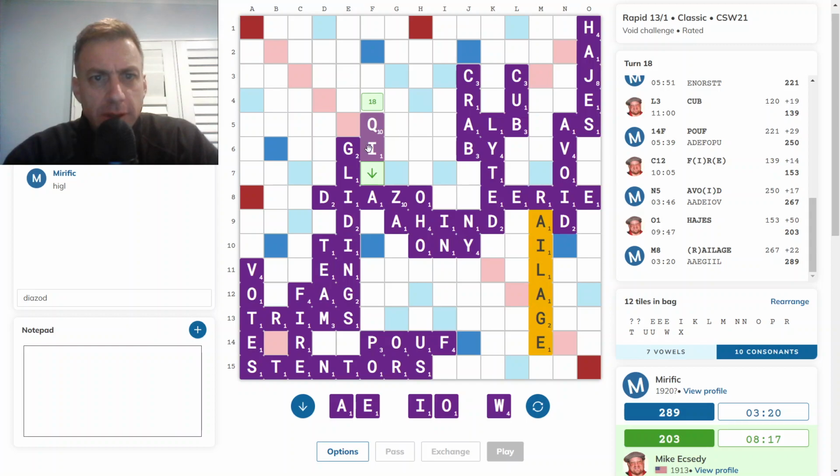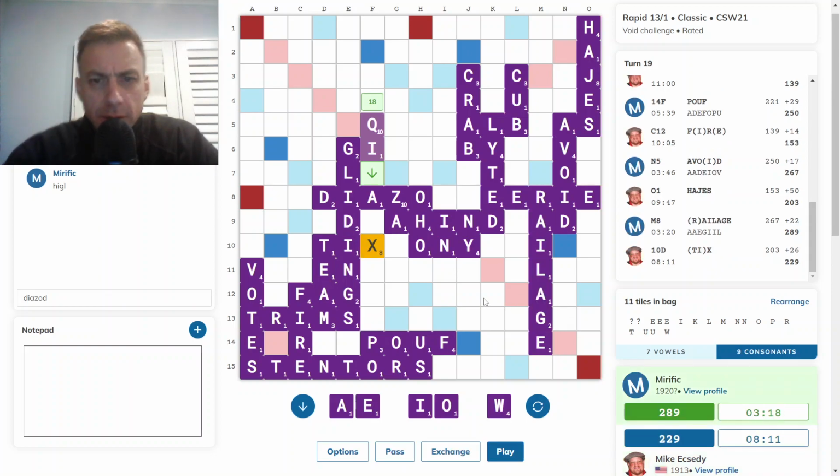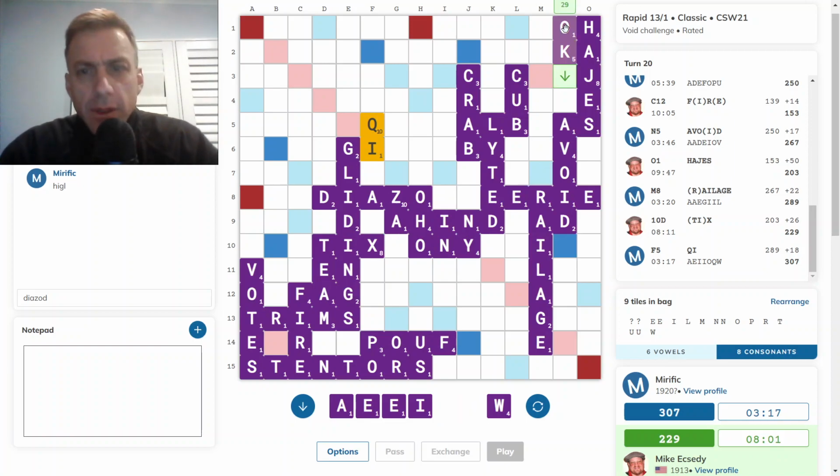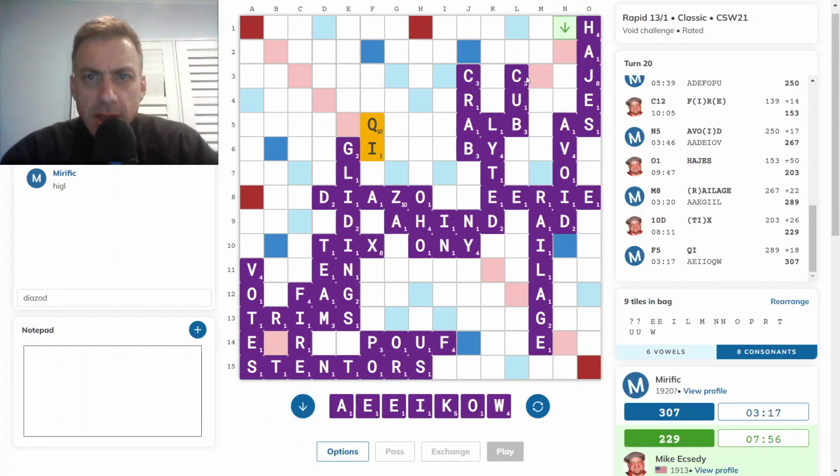If that spot is blocked, perhaps woe down there. I'll go with chief. All right, now I do have some scoring potential in the K, so okay, there would score nicely for 29. I've got the CK ending, so I guess I have cock there, or cack might be good as well.